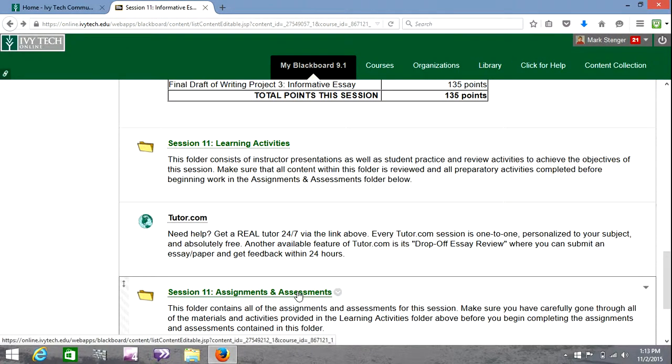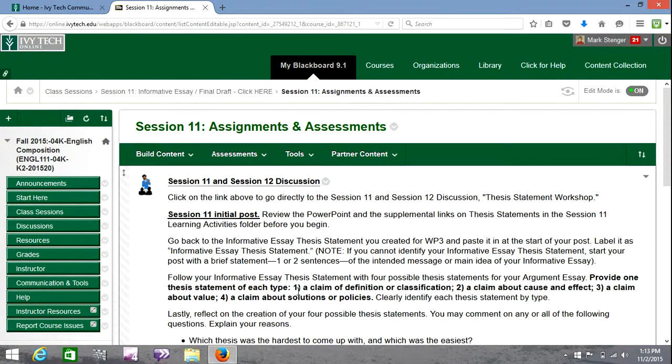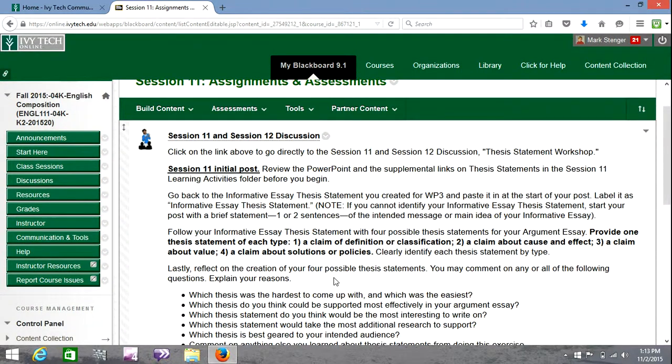Let's go into the assignments and assessments. Because I want you spending as much time as possible working on strengthening writing project 3, there aren't as many. Starting this week and continuing on to next, our next discussion board is thesis statement workshops. So for this week, you need to post your original thread, and next week we will have you respond to one another about thesis statements.